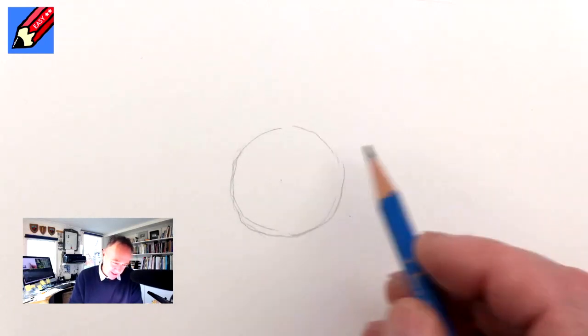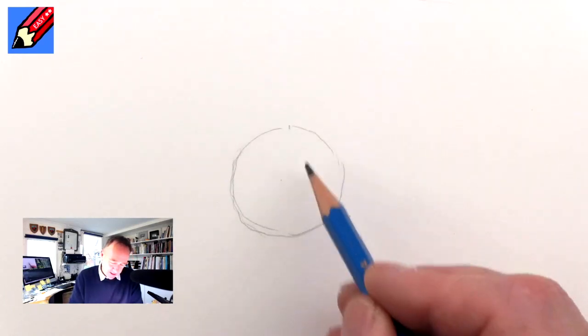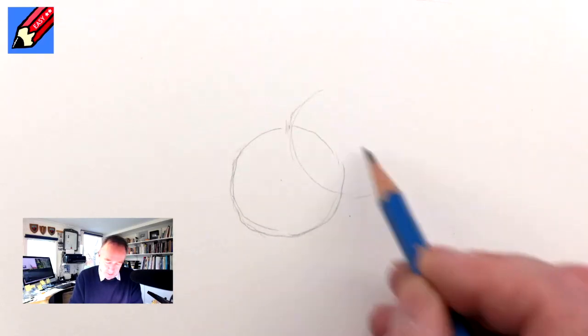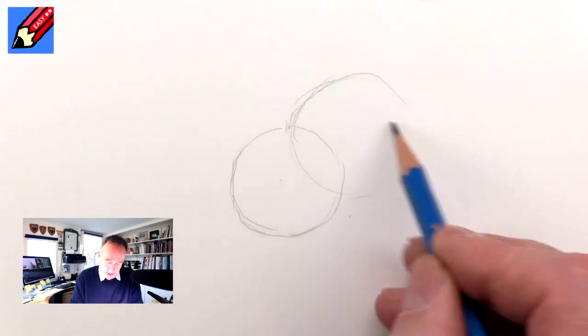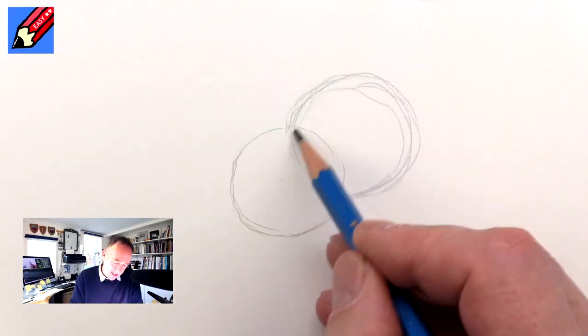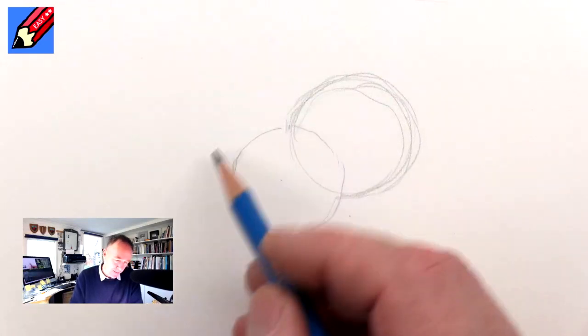And then we want to draw another circle. If you start kind of right at the top at 12 o'clock and sort of go a bit like that, then we want this circle to be a bit bigger. And that's going to be sort of where the horn is going to be. This is kind of the brain box.